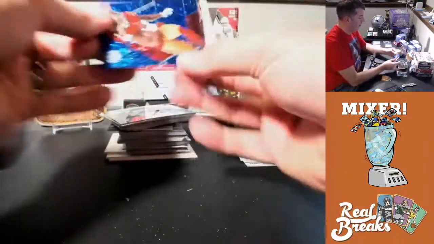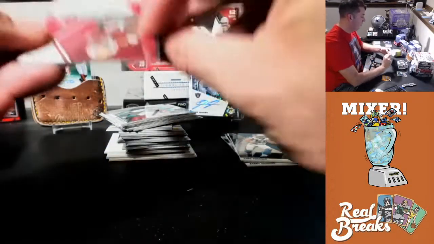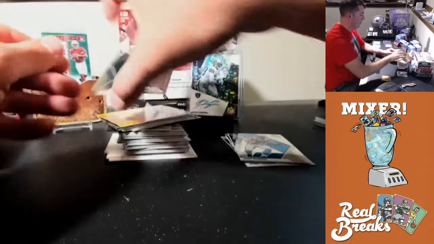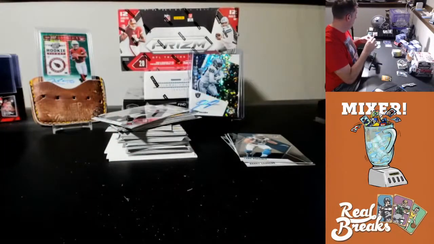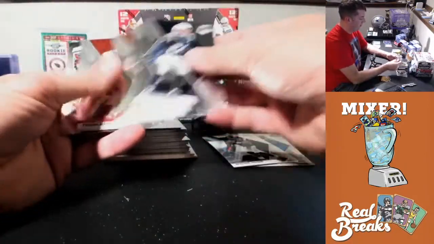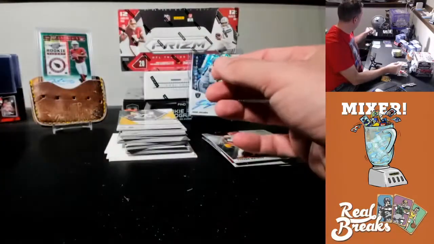Nice little Brandon Aiyuk. Something out of 75. So I'm going to be doing one break Wednesday night. I think Titus is going to do the other breaks, but I'll do an XR PYT full case. A little Tua. A nice hit. It's going to be an interesting watch, see how he does in Miami. Kinlaw and Jonathan Taylor.